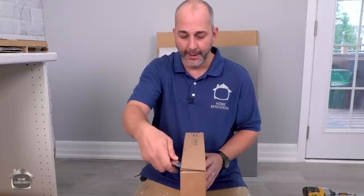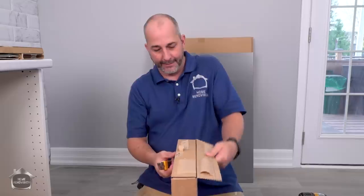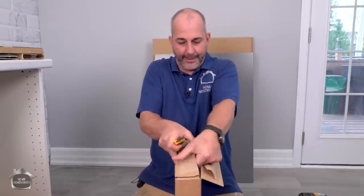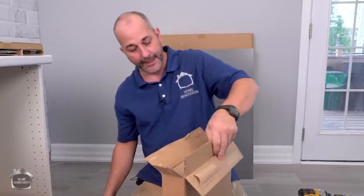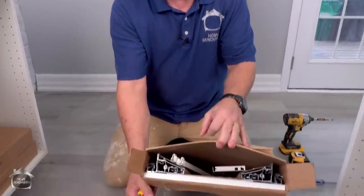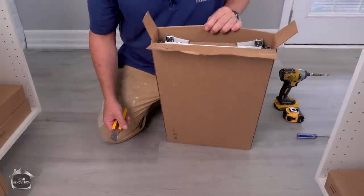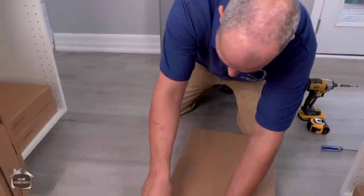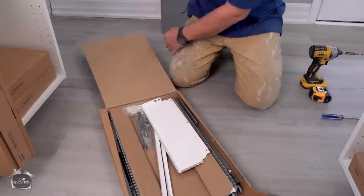So what I'm going to do is I'm going to just take my knife and I'm going to cut through the glue strip, that adhesive there, so that I can open this up. Now, wow, usually these guys got a lot of packaging. You get an idea what's inside that box, right? So now that I know how this box is packed, I know that I can take my knife and I can just cut this open. All right, now we can work.